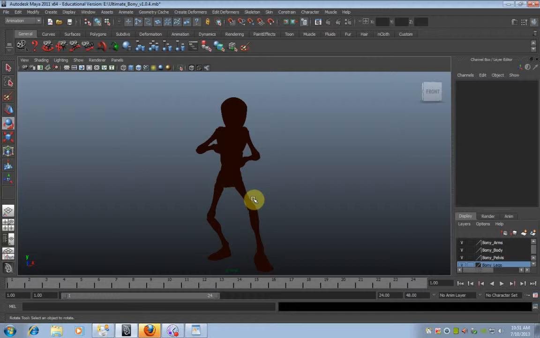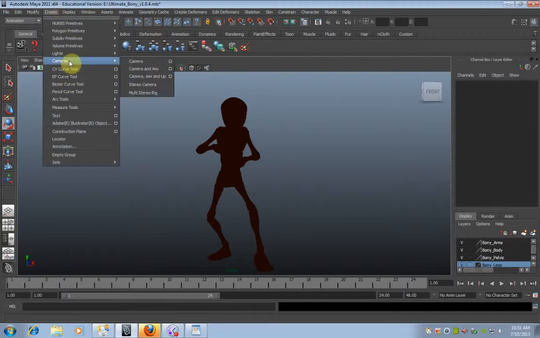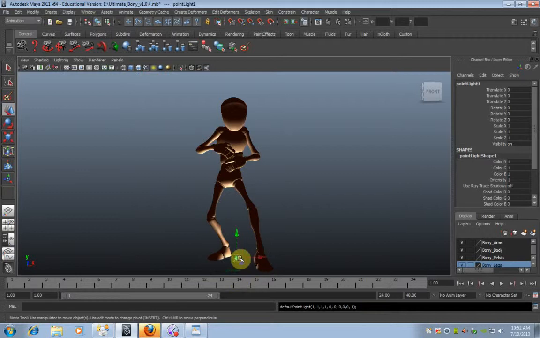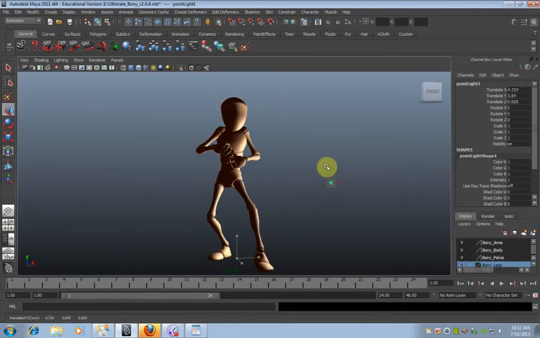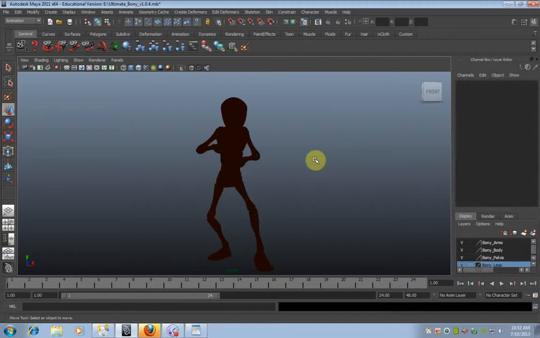Now, that's all well and good if you've got lights in your scene. If I have a light in my scene, it will show you the lights and what they will approximately look like. If I've got a point light, it shows you the way that the lights will look. And that's great, but that's not the reason why I'm showing you this. The reason I'm showing you this is because if you press 7, it also gives you your silhouette. It gets rid of all of the surface detail, and you can instantly say, does this person look frightened? And in my opinion, he says, no, it looks like he's about to start boxing. This is the ambiguity of a silhouette.